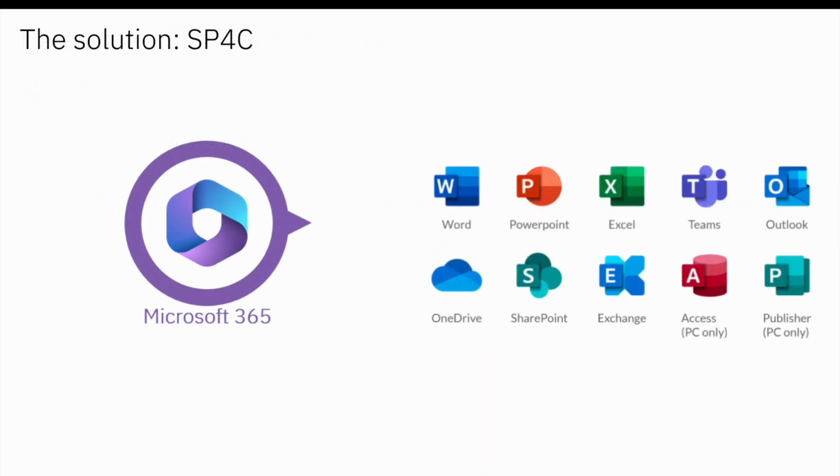So this is where IBM's SP4C comes into the picture. SP4C is a born-in-the-cloud backup solution, and it helps organizations protect their different 365 workloads. You don't have to install anything locally, you don't have to maintain any infrastructure, and once the options are set, you can forget about having to do them again, which can save time and resources for your organization.